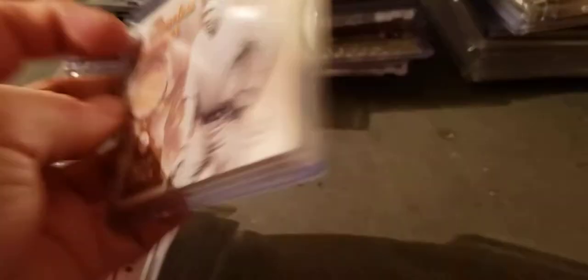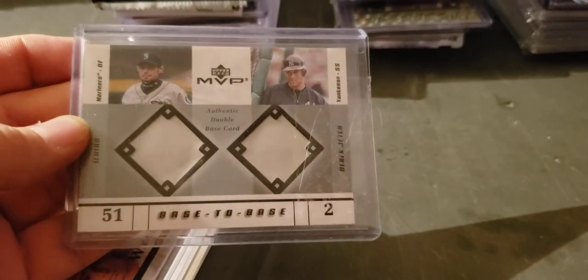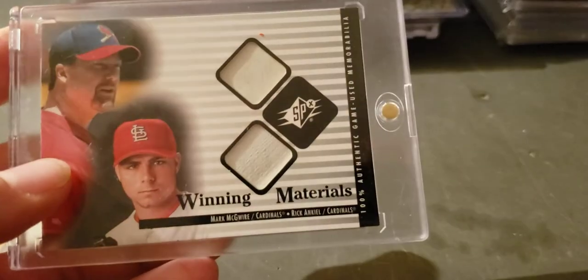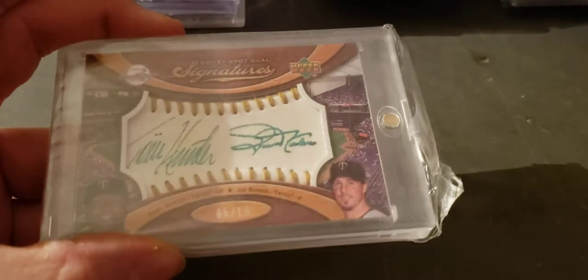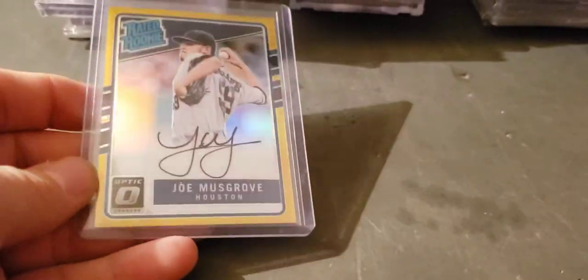Babe Ruth — it's a piece of the stadium seat. Ichiro. A dual base card and Keel McGwire dual base — Matt Essential Credentials, let me know if you need that. Tory and Nathan to 10 dual auto. Randy Johnson to 10 patch — one of the rare times I had something newish in a video.